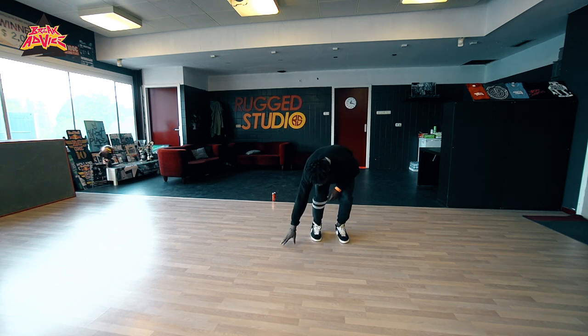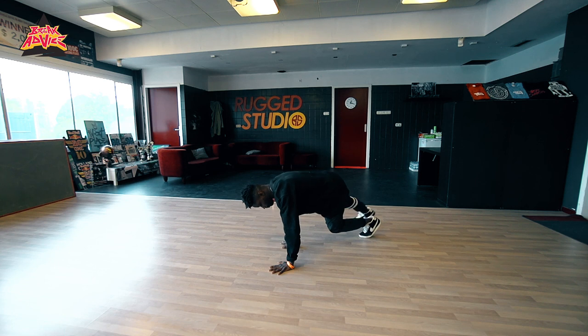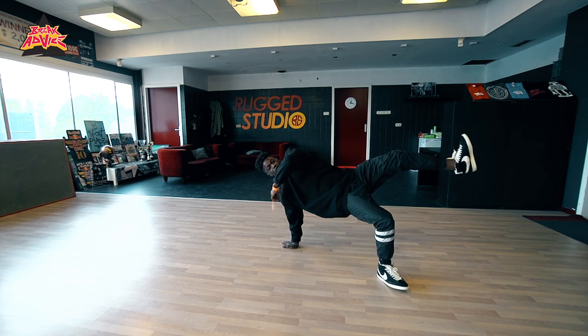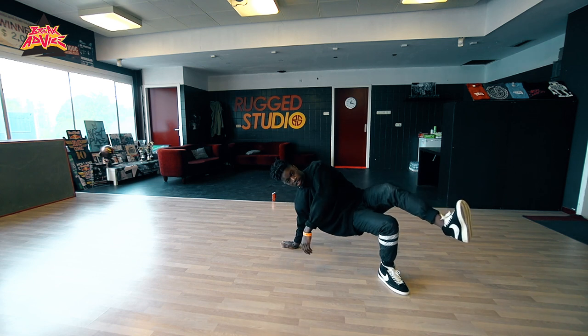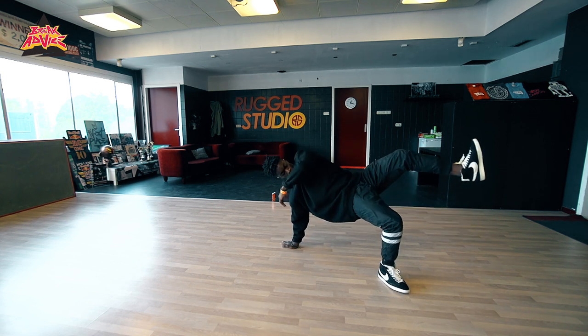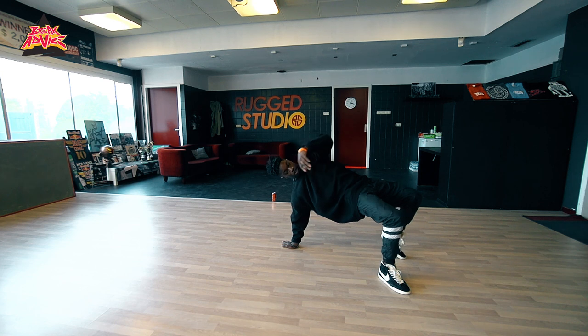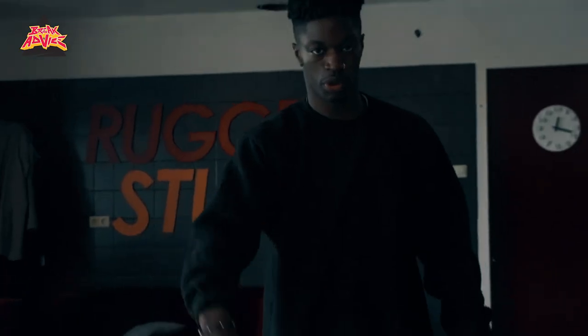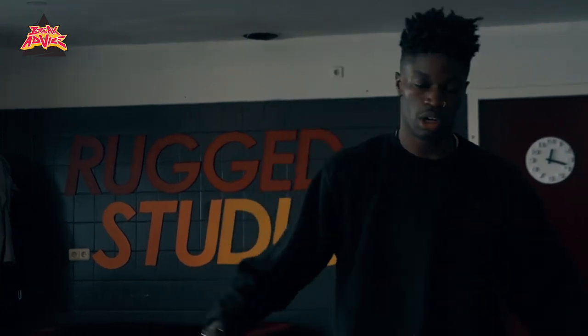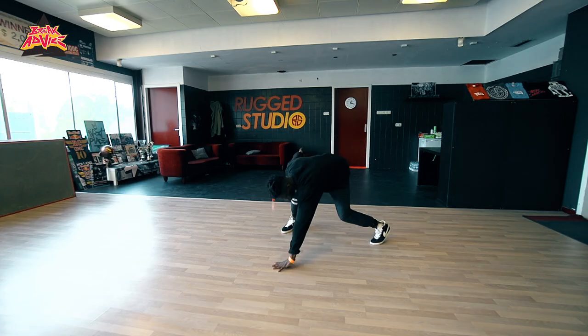So, just to do hips up, okay? No swipe will work if you do it all the way down here, or then you do a low swipe. So this, the one we want to do today, hips up first. Swipes come out of anything, footwork, freezes, or start the power moves, but now we start.